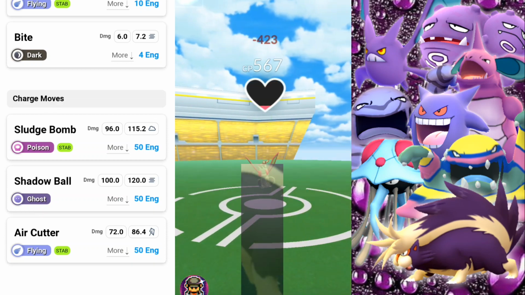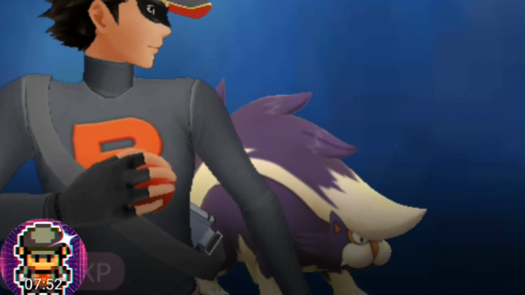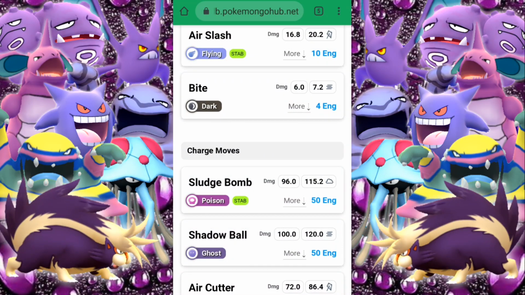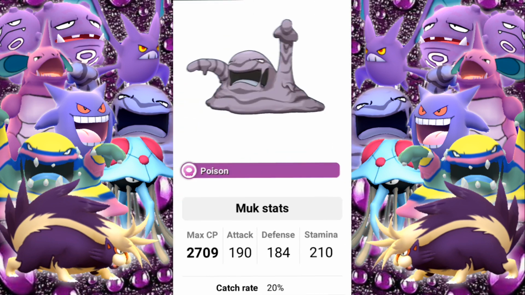So Sludge Bomb, not very effective. Air Cutter, not very effective. So it doesn't matter. Might as well be safe and go with Shadow Ball. If you're not using it to attack gyms and stuff like that, you're better off with Sludge Bomb for sure, and then Air Slash. Muck comes in and steals the spotlight from everybody.